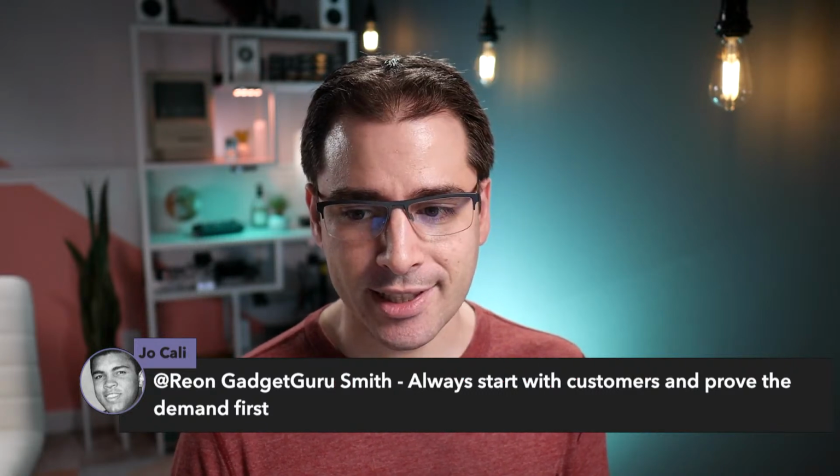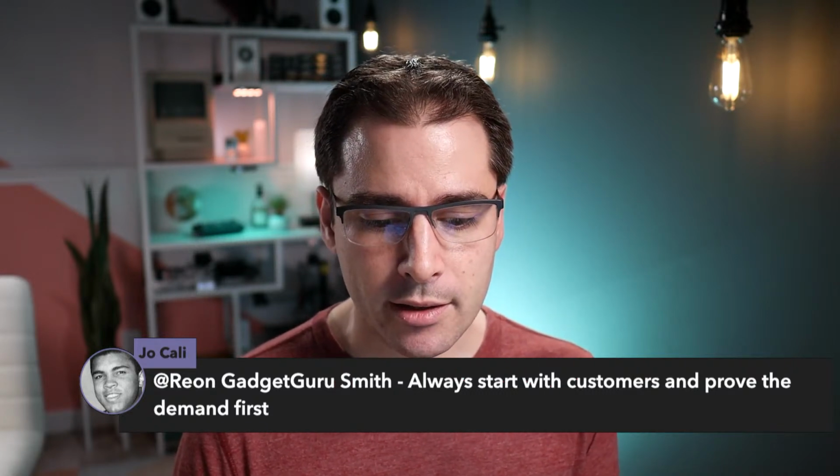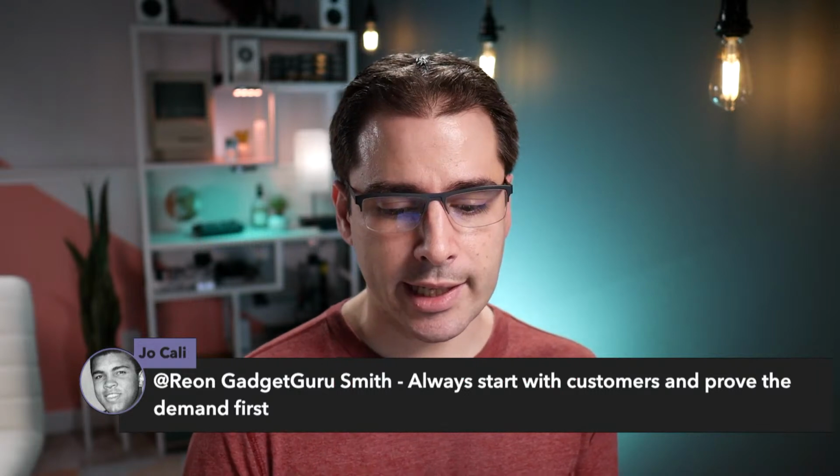But yeah, to Joe's point, always start with customers and prove the demand first. This is why the ATEM stand is the first one I've launched this way. I designed that converter cage stack, and the converter cages, I was like, this is something I need. I need it for my studio. However, I don't think the demand is very high for it.